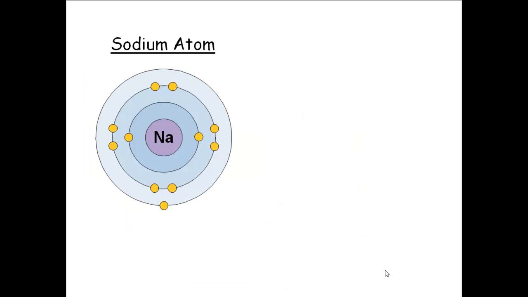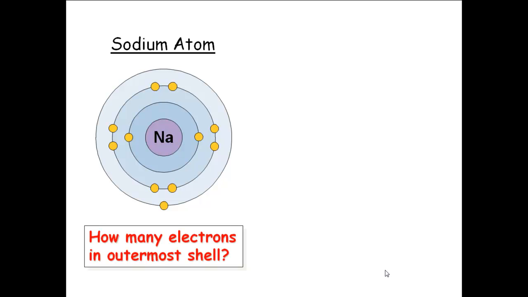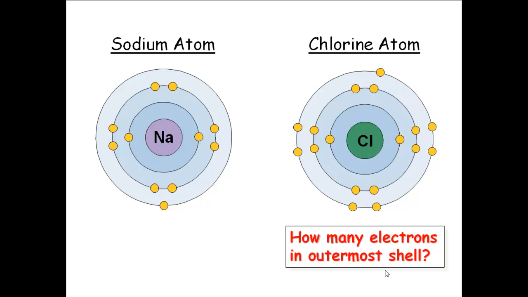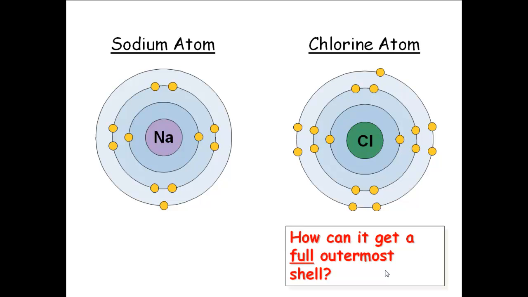Let's take sodium. How many electrons in the outermost shell of sodium? One. How many does it want to have? Eight. So how can it get a full outer shell? It would be easier to give its one away. It could get seven. But if it gives the extra one away, its outer shell is then full. So it's going to be easier for sodium to give up that extra one than to go out and find seven more. Now, chlorine. How many electrons in the outermost shell? Seven. So how many does it want? One. How convenient.